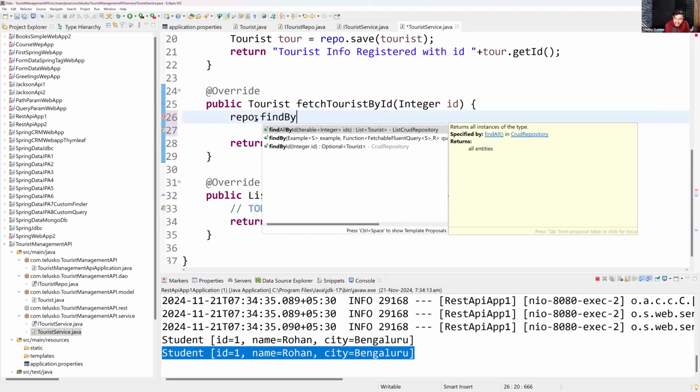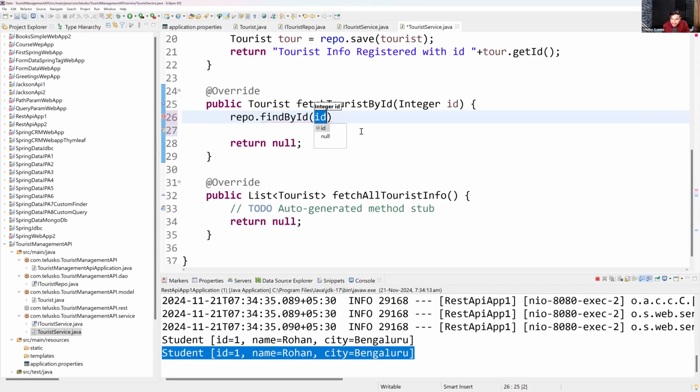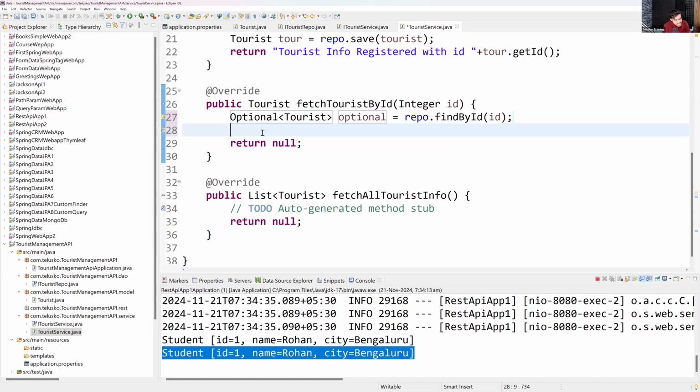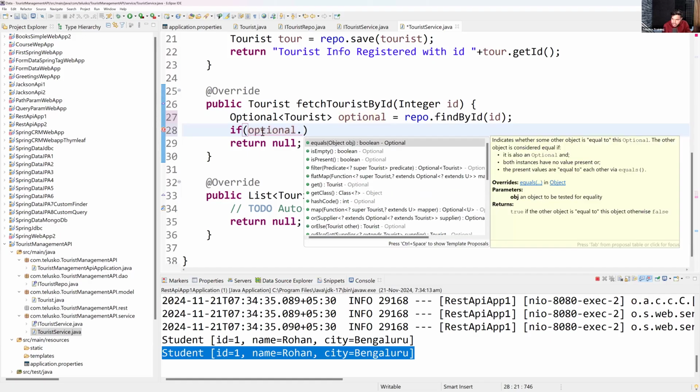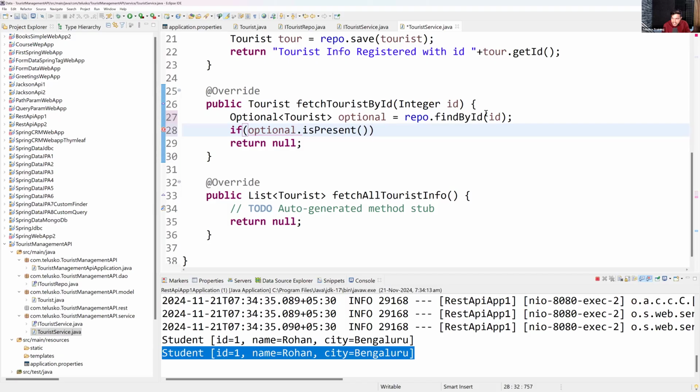I will say dot find by ID. Two options we have. I'll pass the ID. All of you know, if you go with this, it will give you an optional. And through the optional, you can check whether you have data or not. I will check here, in case optional dot is present, whatever ID being passed, if the data is present inside the optional, the tourist object will be present.